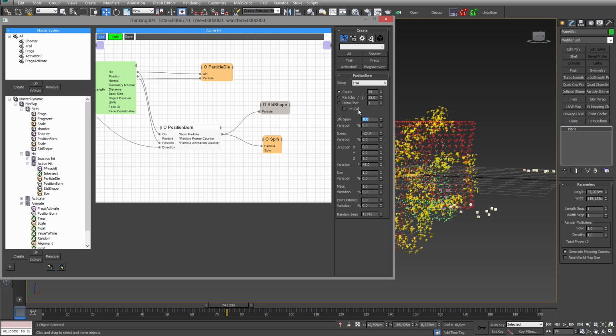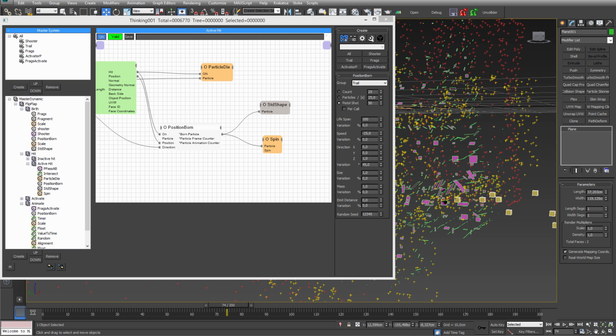Let's set this to a high value for now. Pistol shot, 50. And let's see.